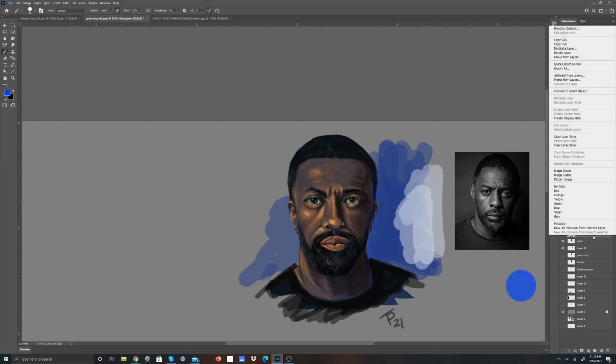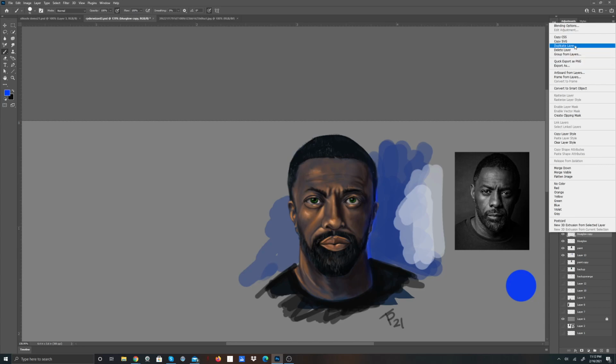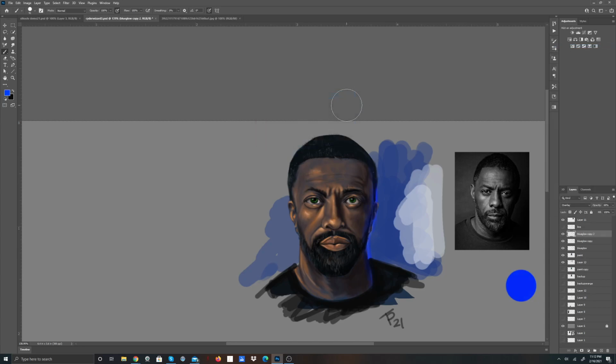If you duplicate this layer, because it is an overlay layer, it'll just get more intense. See it? If it's too intense, you can go in and wrangle it in a little bit with the eraser.